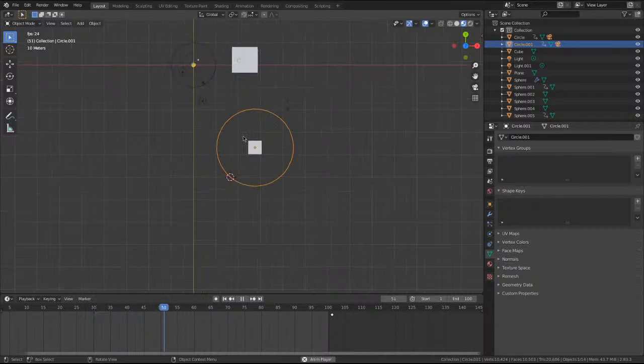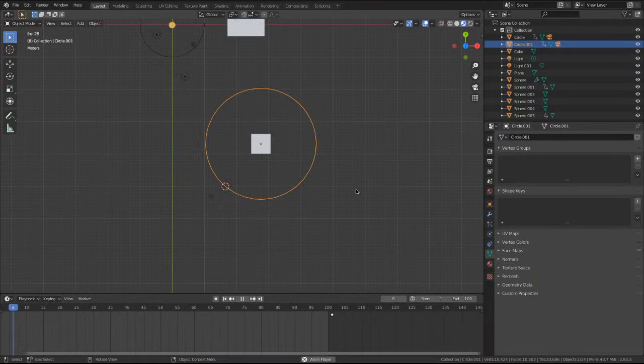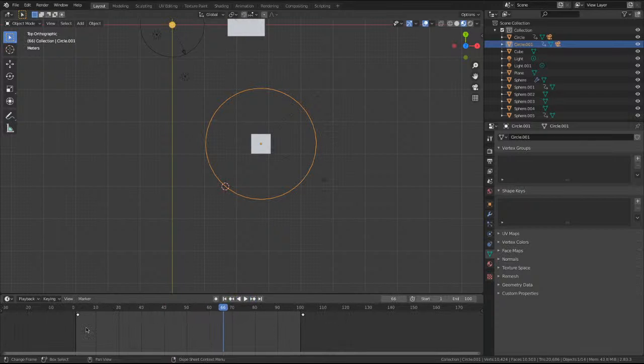Maybe a circle might give you a better idea of the path of the camera's movement, but whichever one. As I was saying, this slows into the speed and then slows down again at the end.